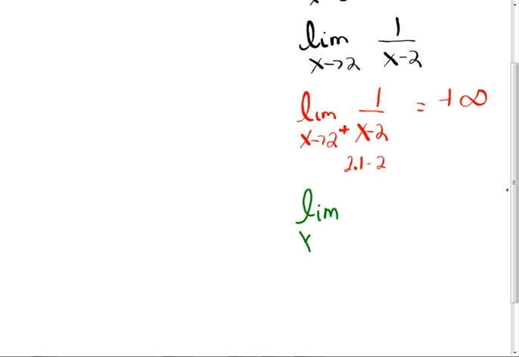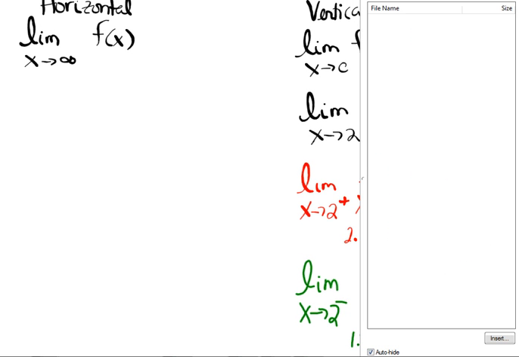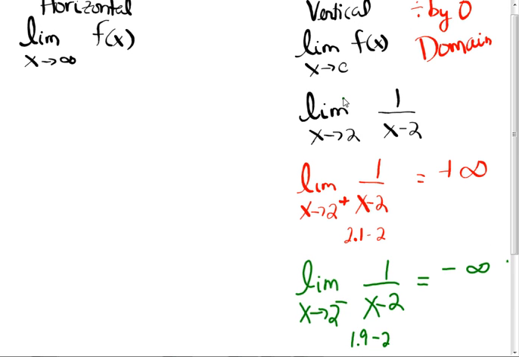So what if I come in from the left? 1 over x minus 2, so I would be looking at 1.9. So that's going to give me what? Negative infinity. What could you put on your exam? You could write does not exist, if it's free response. Otherwise, if we're looking at this one as negative infinity and you write positive infinity, I don't believe you're going to get the point. You're better off writing does not exist. But they might say we want to graph it, so you might have to look at it and see which way it's going.